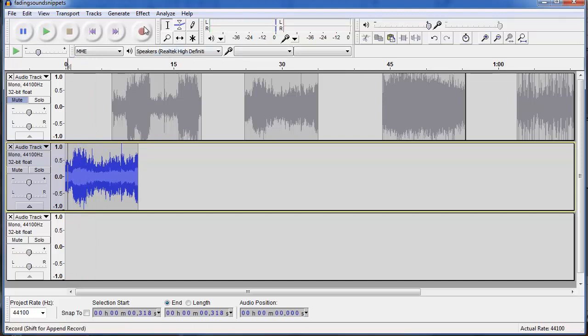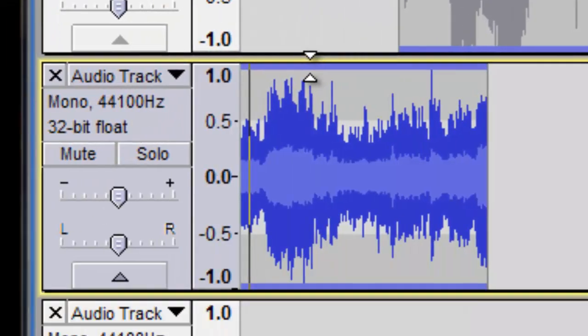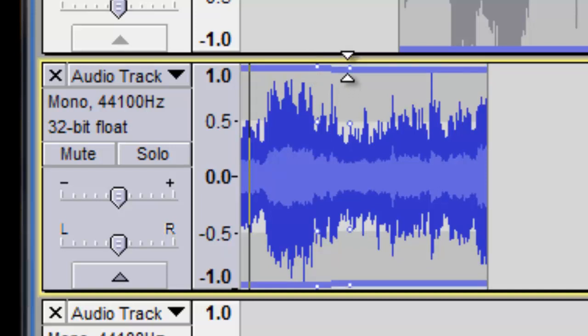So what I'm going to do is come up here and select the envelope tool, and the envelope tool, you'll notice, makes these little blue lines appear at the top and bottom of an audio clip, and that represents the audio level. Normally when we're fading audio out, we're going to do 2 what are called nodes. And nodes are kind of the points that are going to control where the audio fades. So I'm going to do my first node right here, right after that crow, and then just move a little bit ahead and do the second one.